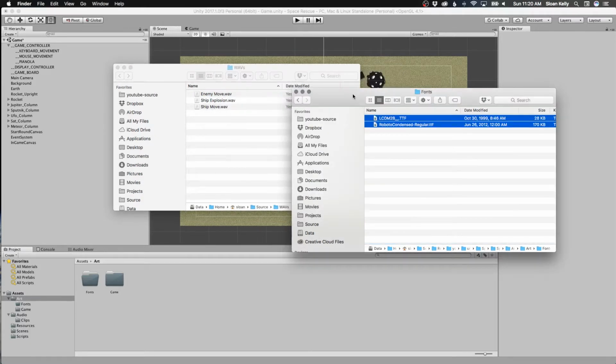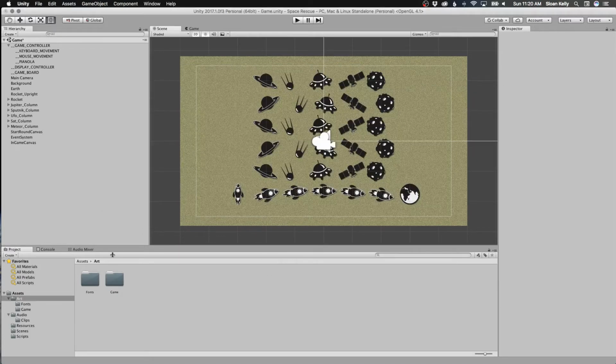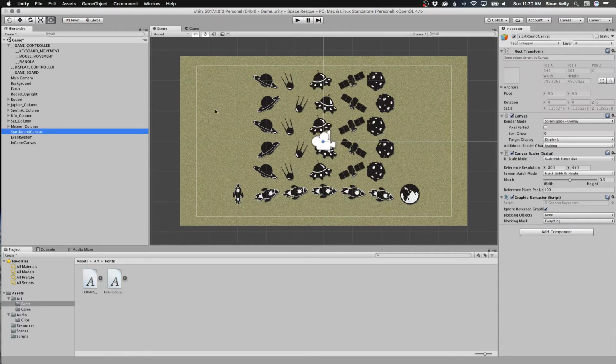So these are my two fonts that I want to bring across, and I'm going to bring them in at 72. That's okay, and I can click on apply.